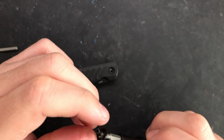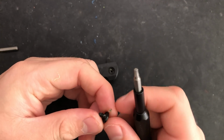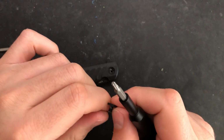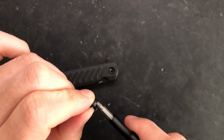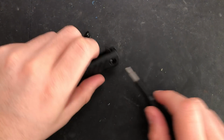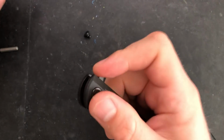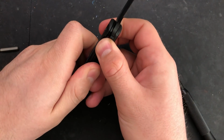Alrighty, holy threadlocker, Batman. I mean, seriously, look at the amount of freaking... Is that threadlocker or earwax? Maybe the factory worker decided... I don't want to even think about that. But whatever it is, it's out of there. So that's good. Let's go ahead and see if we can take this guy apart now.